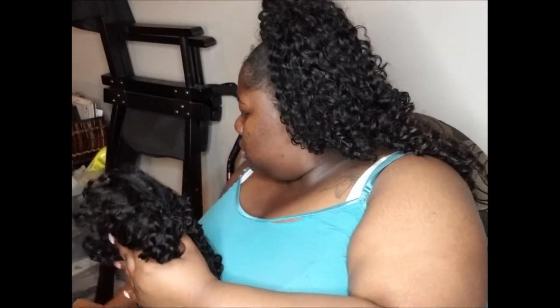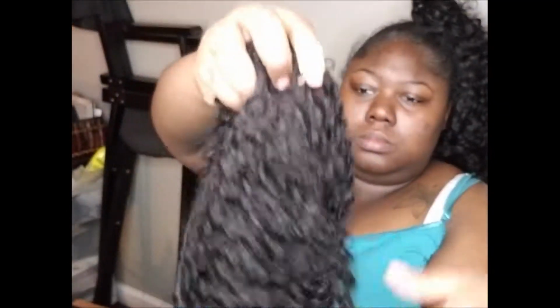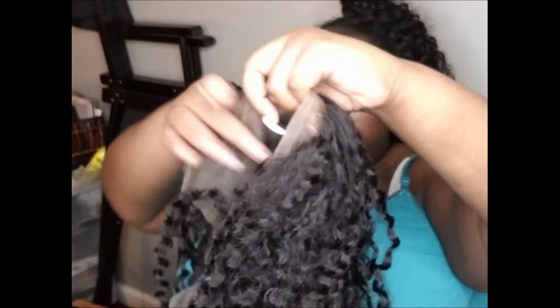And then just showing you on the bottom, it just tells you how many inches the wig is, and it's 20 inches. And this is a 13 by 6 lace frontal wig. It's pre-plucked, it's Brazilian. It's 20 inches and it's 150% density lace front wig.